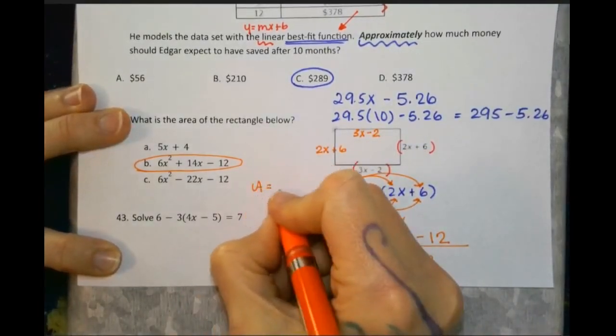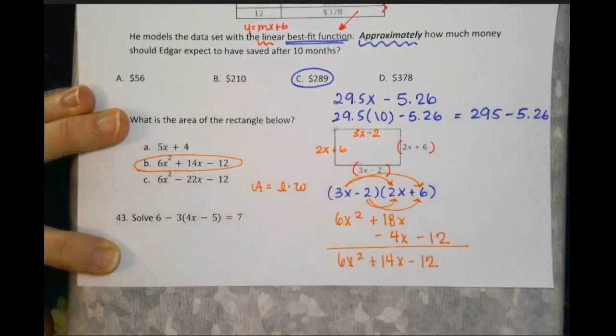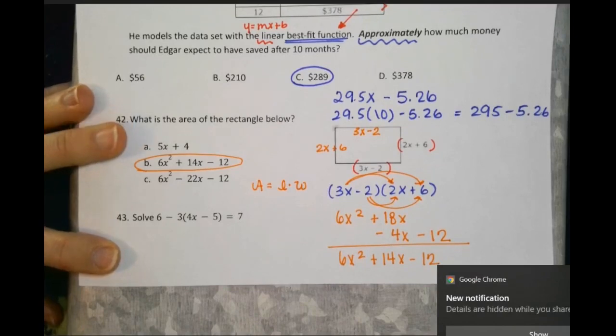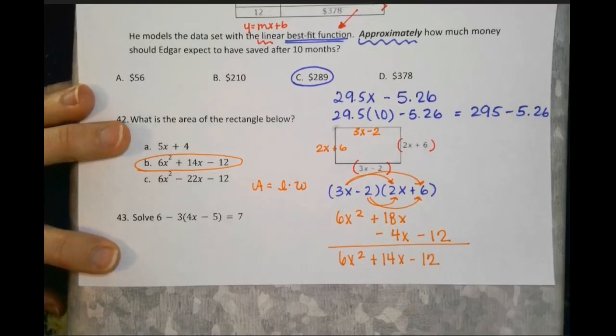So area of a rectangle is length times width. Hopefully at this point we know this. I feel like we've done a ton of these, but just making sure for those of you who pop into this one and haven't been to many of our boot camps, that might be a reason.